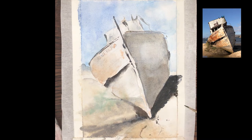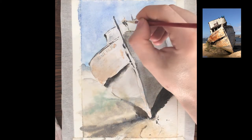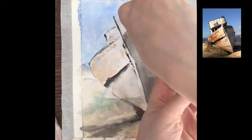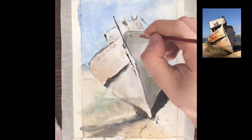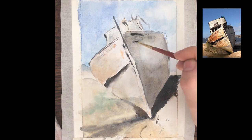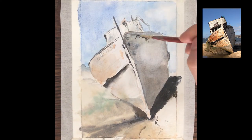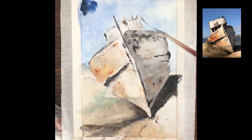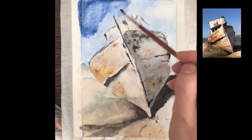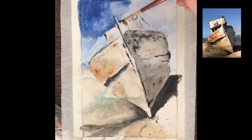It's always good to keep in mind the fact that the eye moves in your painting, and it reads it like a story. And even if you make a little bit of a mistake putting the wrong color combination in there, if you get the right value, you can still save your painting. And what I'm trying to do here, even if it got a little bit muddy in the right side, you can see that I overlayered it, I overdid it a little bit. It still looks good because I got the values right.